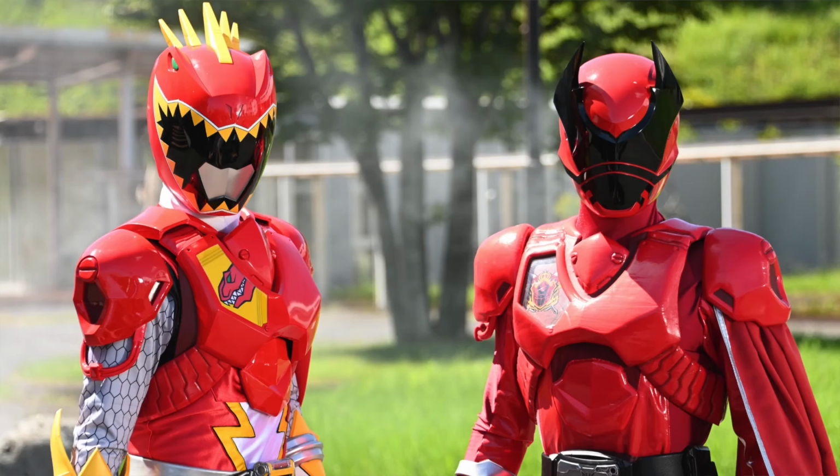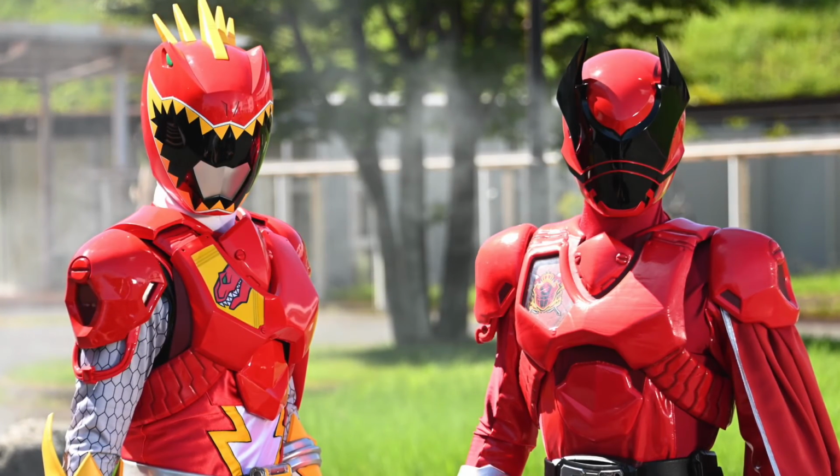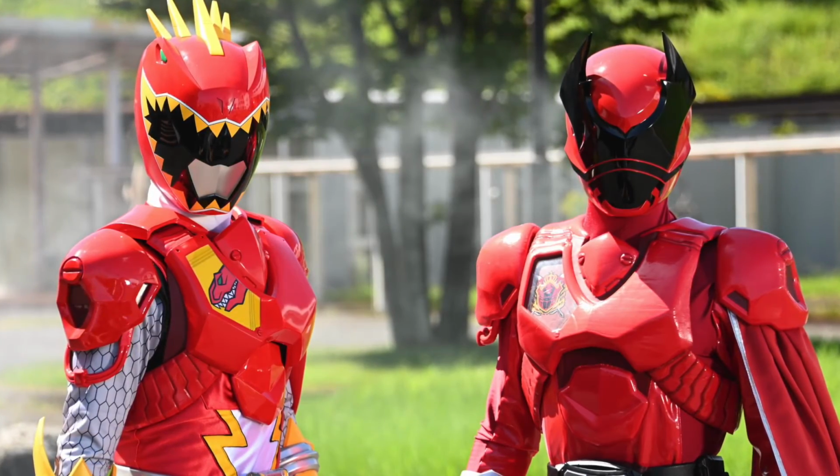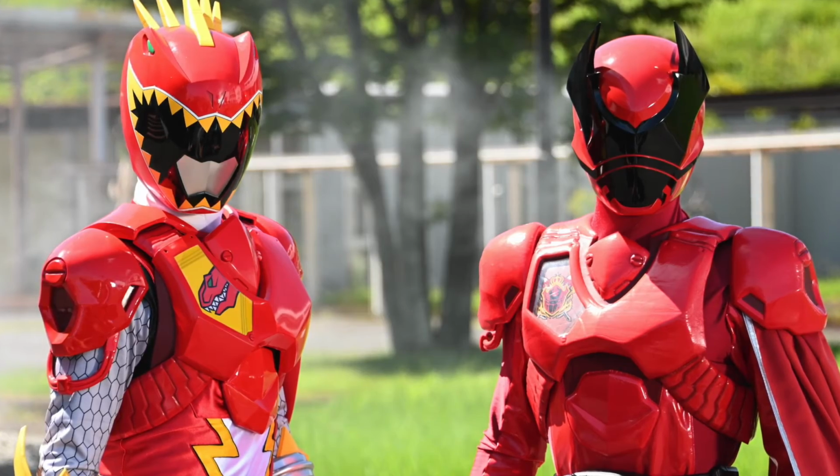Like, even the Zenkaiger stuff being in Dawn Brothers, there was that dangling mystery, but once it got into it, other than the fact that the Legend changes seemed weird, I'm like, why is this here? They're not even really acknowledging it. But other than that, it didn't get in the way of Dawn Brothers being a good show for me. Also, recently in King Oger, I wasn't jazzed up for the Kyoryuger crossover, and outside of the mecha thing feeling a little bit forced, that was extremely well done. I really don't expect this to be as well done, but I'm going to give it a little bit of benefit of the doubt because I've been proven wrong.